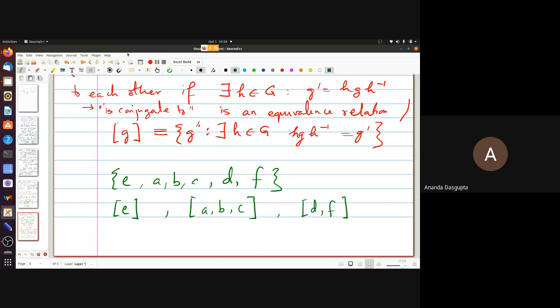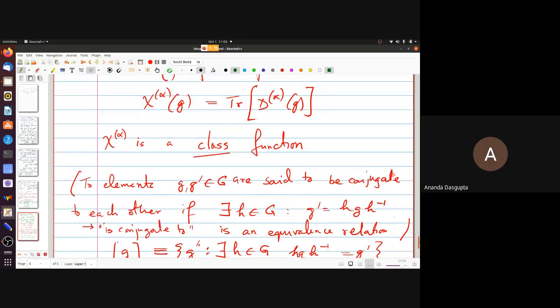So I will urge you to think about the geometry involved here. Just thinking about the rotations won't do. You have to think of the whole group, because remember, this H that you are using to conjugate G with G prime could be any group element. If you are talking about the symmetric group of an equilateral triangle or a square, you are essentially talking about only rotations and reflections, so pay attention to what they do geometrically. But okay, this was of course an aside.